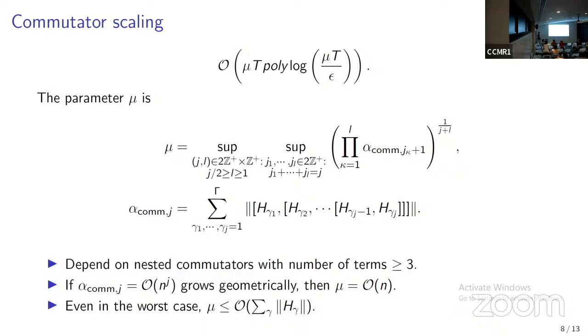You can really prove that by directly bounding the commutator by the product of the spectral norm of each Hamiltonian, then everything becomes something like the overall spectral norm of the original Hamiltonian, which means that the commutator scaling is indeed an improvement compared to the worst case, to the standard spectral norm dependence that was achieved by many post-Trotter methods. So now we can compare our second order based multi-product formula with this new complexity estimate with many previous algorithms.